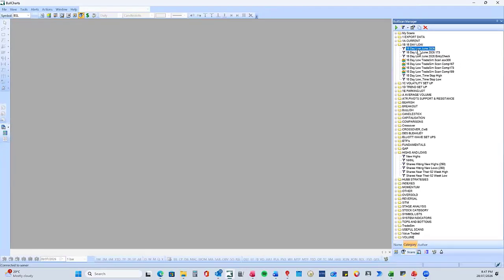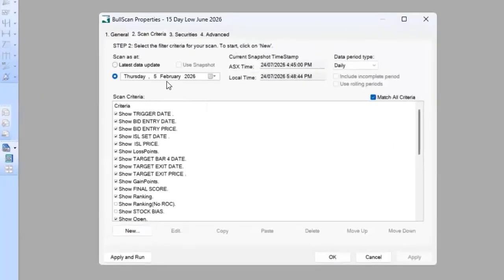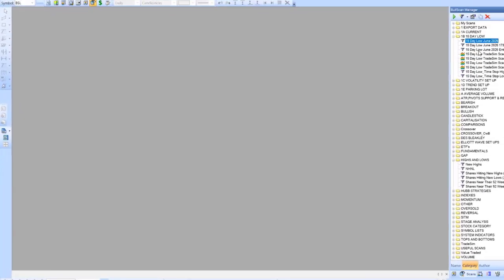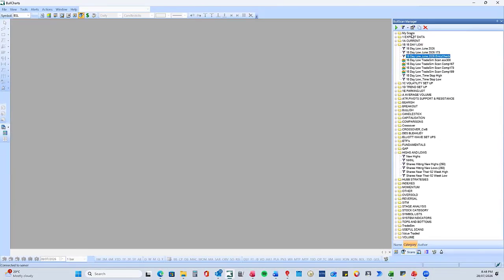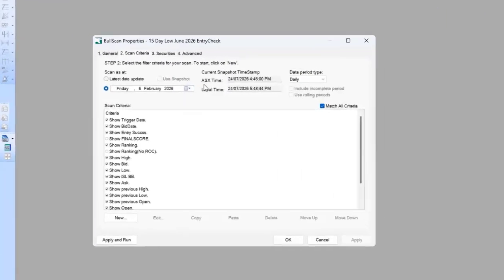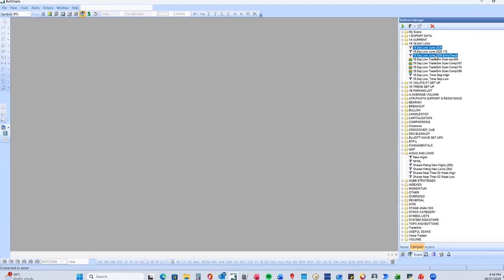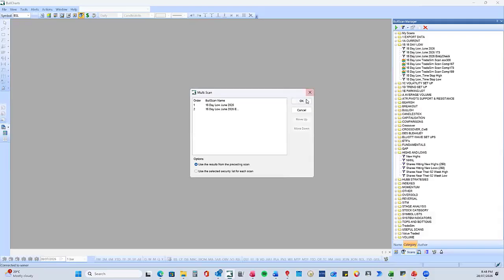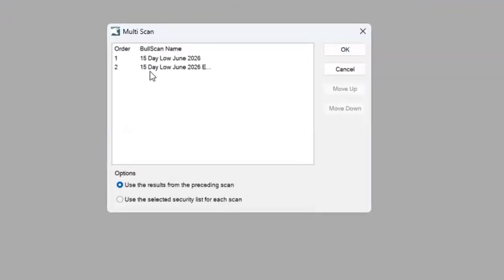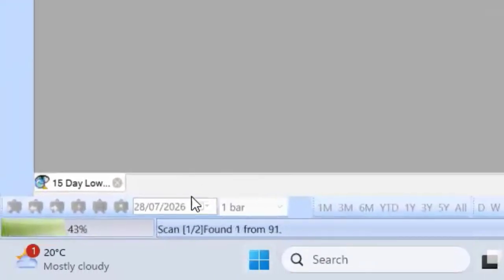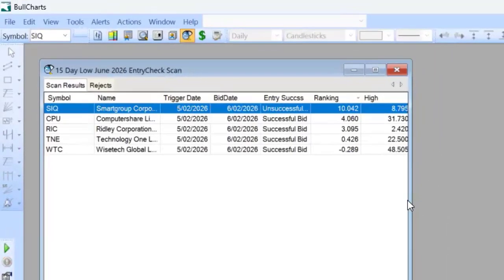All this is doing is looking at, oh, I'll show you how to run this too. This scan was run on the 5th of February. So when I'm looking to see if I actually would have been within range the next day, I make sure that it's the day later, the 6th of February. So I'll get that happening. And again, the preceding scan is informing the last scan. And if you look down here, it's running across my universe and it finds the 5, and there it is, very quickly.